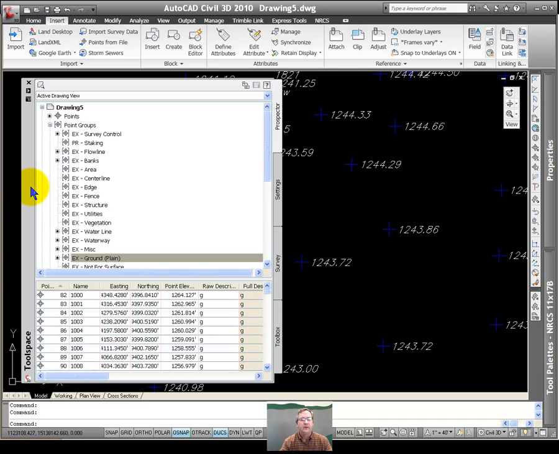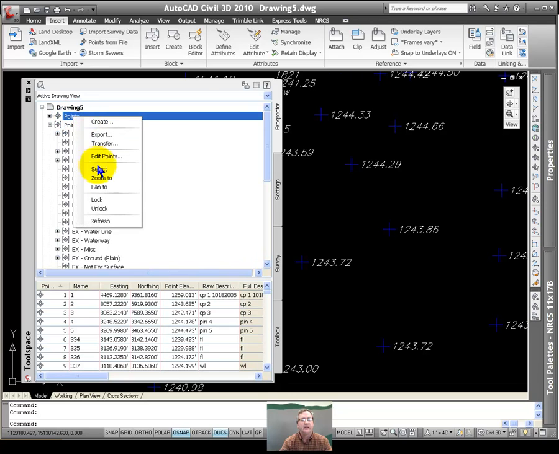There are a few other tools to talk about. You can lock points so that they can't be edited. A quick way to lock all the points in the drawing would be to go up to our points, right click, and tell it that we want to lock.